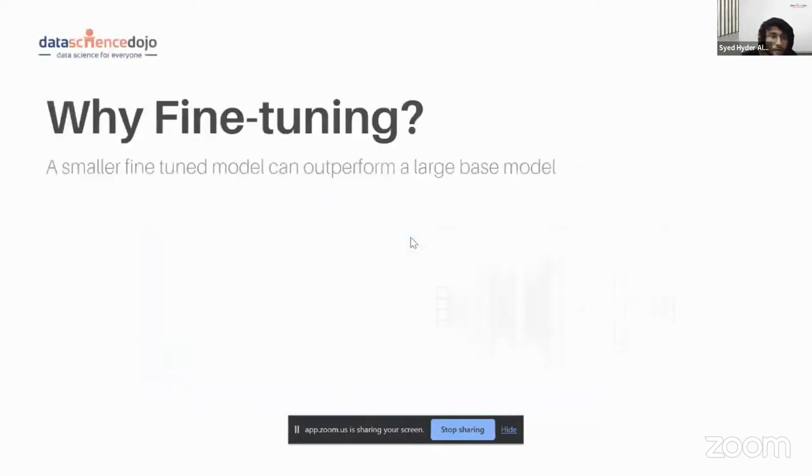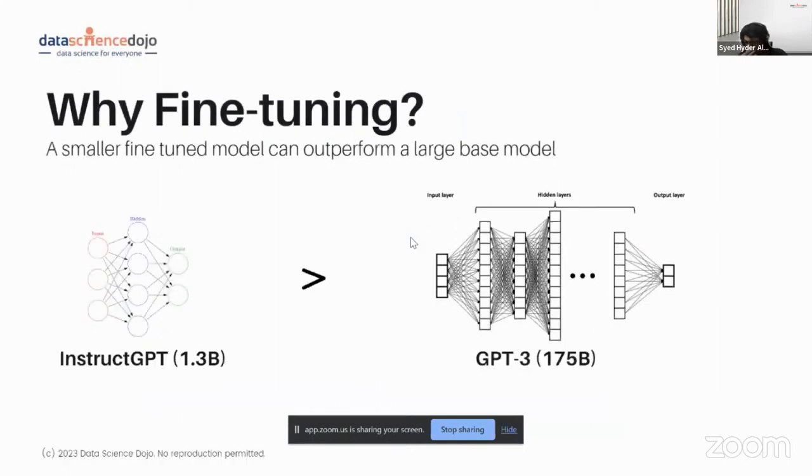Okay, so why fine tuning? For example, let's say you have a model that has been trained on a large corpus of data, but you want to customize it for your own use case.